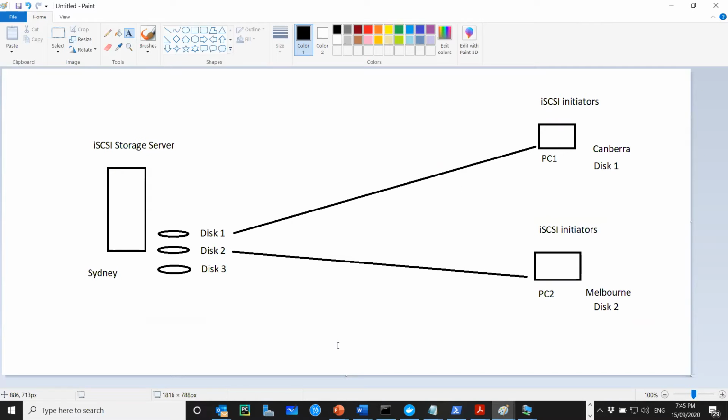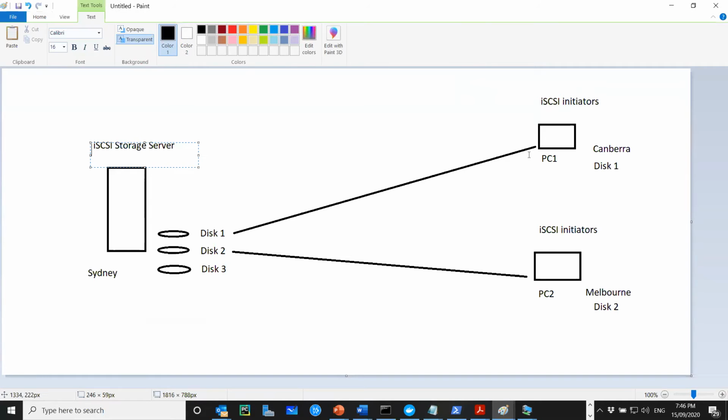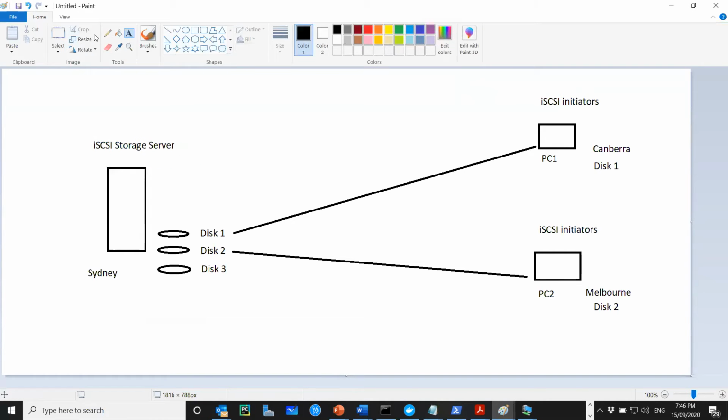So iSCSI Target Server is one of the solutions. With that solution, we can make our disk available to remote locations. You can create many different disks, and those disks can be distributed to remote servers or remote PCs. They all have to be Windows 8.1, Windows 10, and Windows Server, which have these initiator tools. On the target server, we just need to install the iSCSI Target Server, and on the client side, we need to use these initiators in order to get this disk space.